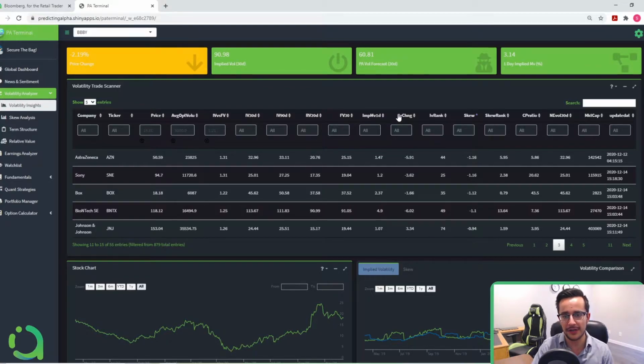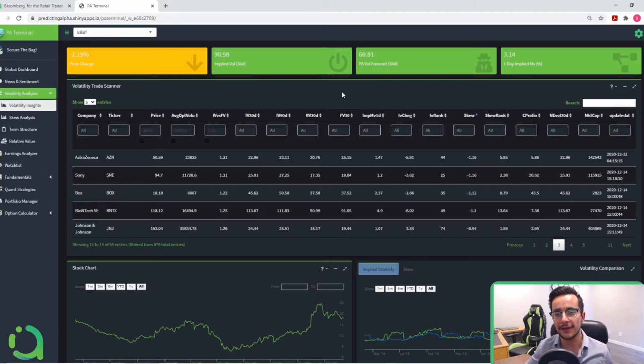The final thing I do is, now that I've filtered through opportunities, reduce the total pool of stocks that I'm looking at from 879 down to 55, I'm now going to rank them all for ones that have the lowest skew. The reason I chose to filter for the lowest skew is that means it'll be the ones where the out of the money calls are more expensive than the out of the money puts, aka call skew. Meaning that I'm looking for a stock where I can make a bet on it increasing in value and get that risk to reward that I'm looking for.